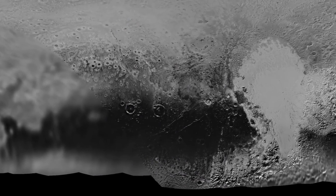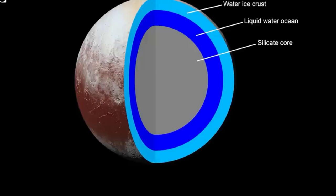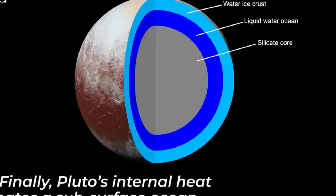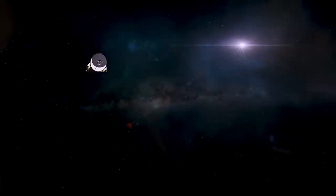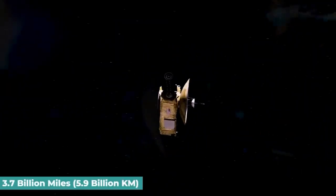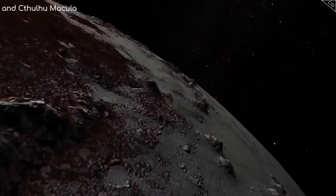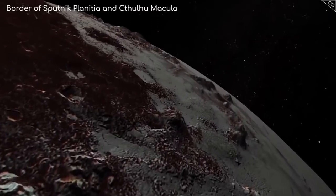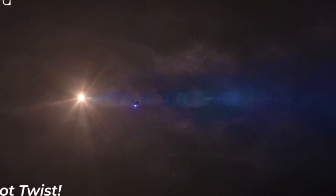We think this might be connected to what's going on underneath Pluto's surface. One of the most fascinating revelations we've recently made about Pluto is that it may have had, and might still have, a vast subsurface ocean. This is a characteristic it would share with several moons in our solar system, such as Ganymede, Europa, and Enceladus. The fact that Pluto could host liquid water at all is remarkable when you consider how far it is from the Sun. It would have to generate significant heat from nuclear decay in its core, yet Pluto is smaller than our own moon, so the evidence for a subsurface ocean took a lot of people by surprise.